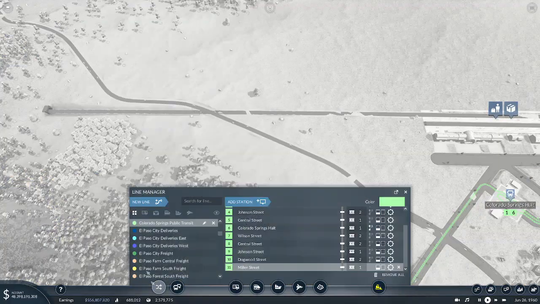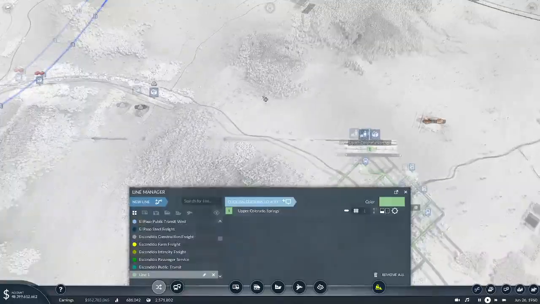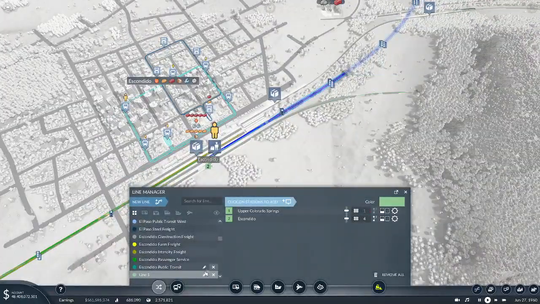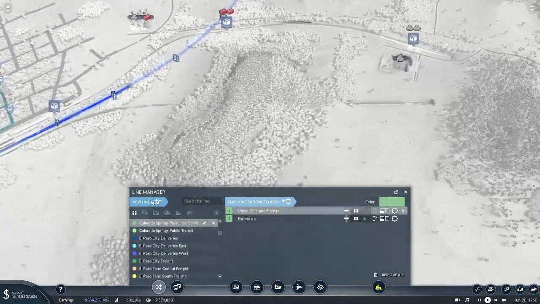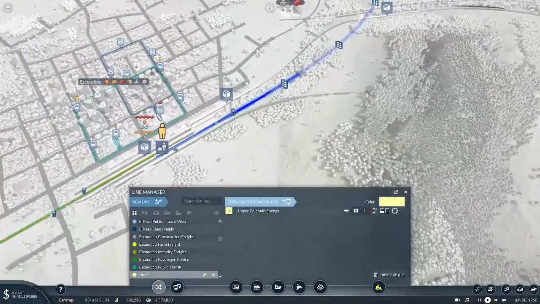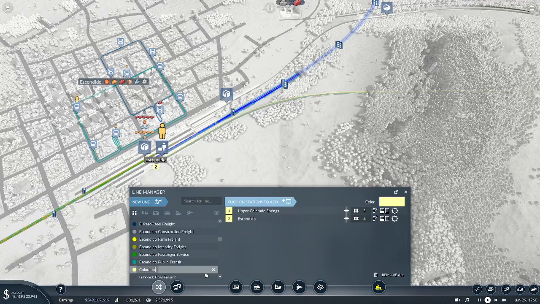Now I think, let's just set this up. And this is the Colorado Springs passenger service. And one more will be Springs City Freight.